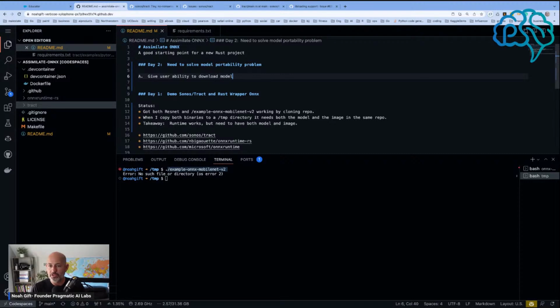That actually would be pretty trivial via a Rust CLI, and accept images via path, right? That would probably just solve the problem. B would be to include the model inside of the Rust binary.